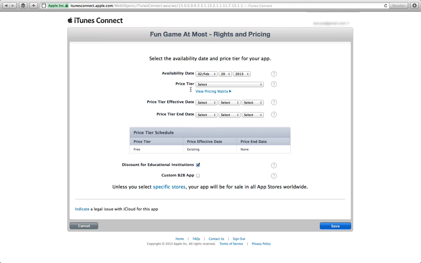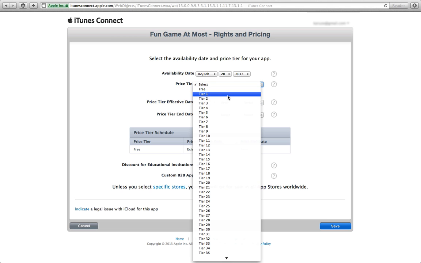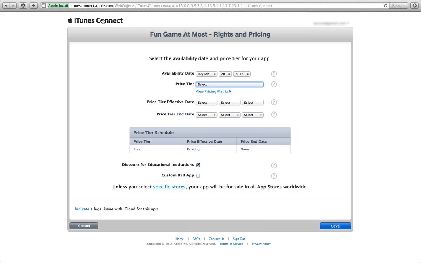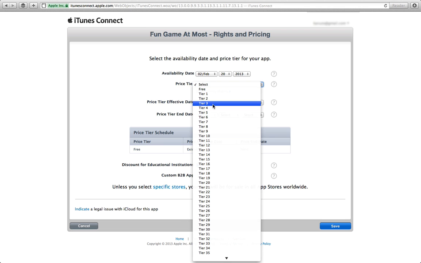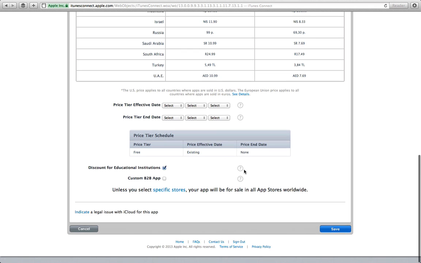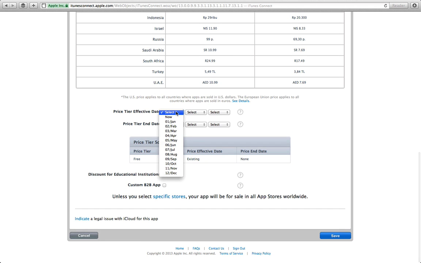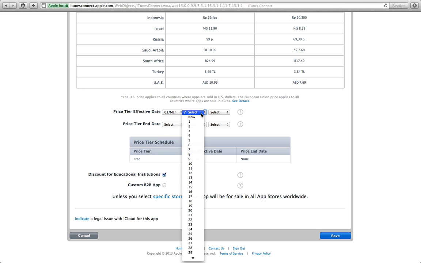Rights and pricing is just what we did before. You can decide and change the tier, which is basically the price. This section is also useful after your app has been released. You can schedule and change the pricing to a different day. Let's say I will do it on March.